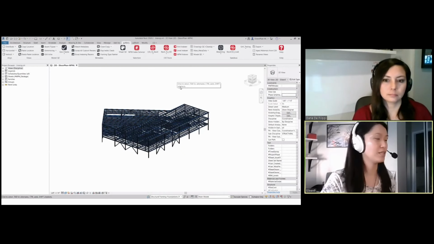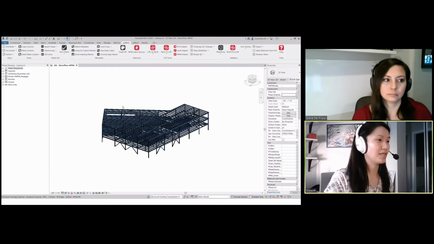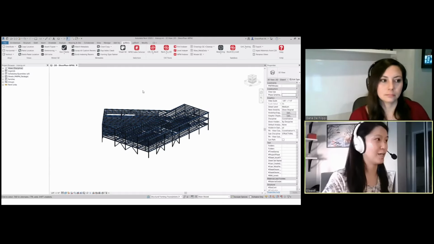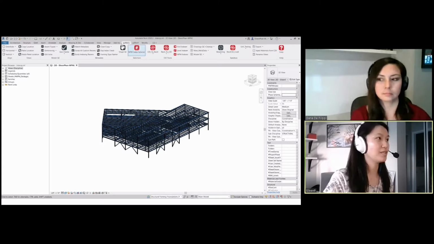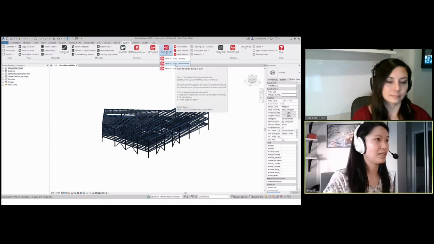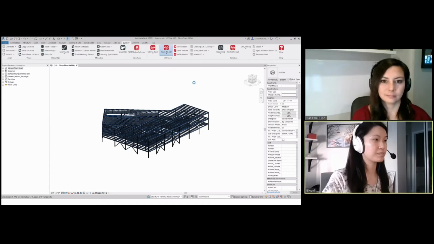So here you should be seeing Revit now, and this is the model or the building that I'm going to be extracting to CID today. So up here at the top, right next to our PyRevit toolbar, we have PyWally. Over here, we have Revit to CID, and we'll extract everything inside of the view.